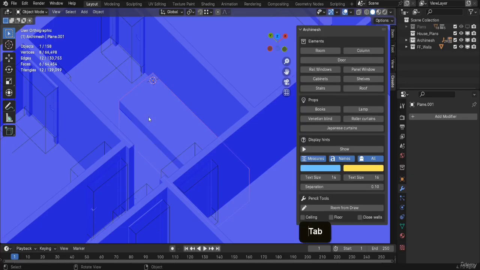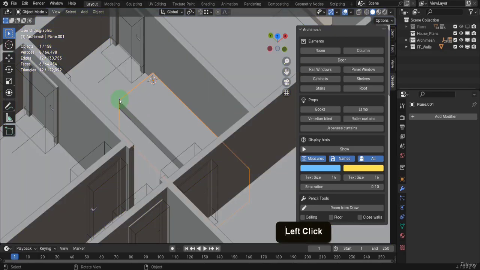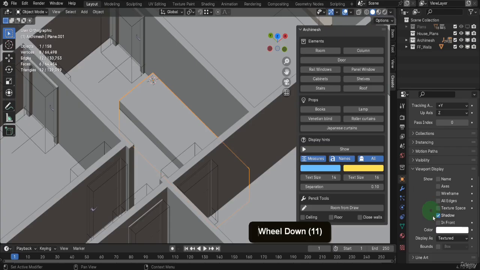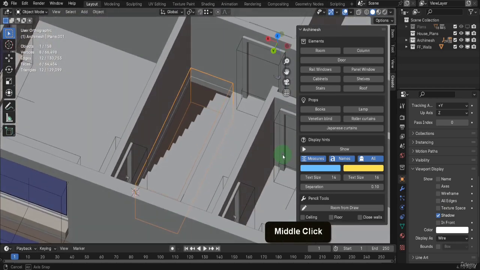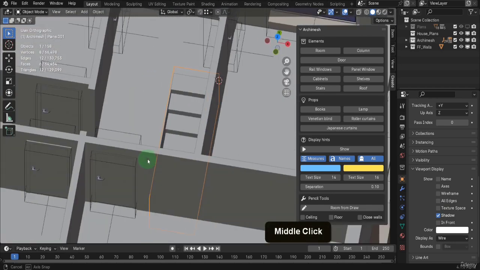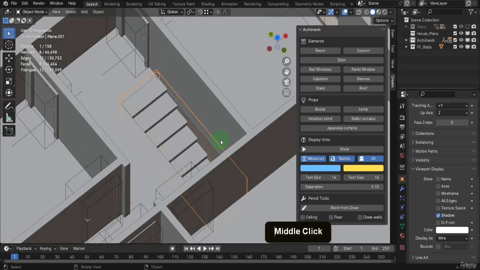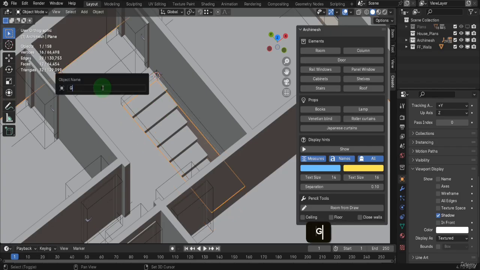We can tab back and switch off this overlay. We can see the result if we select the plane and open the Object Properties tab. In Viewport Display, we can change this from textured to wire. Now the stairs should be visible. We will leave the Boolean modifier on the ceiling as there shouldn't be a need to apply it until it's necessary. That way, if we need to make changes, we can very easily. Select the ceiling now. Press F2 and rename this GF ceiling.